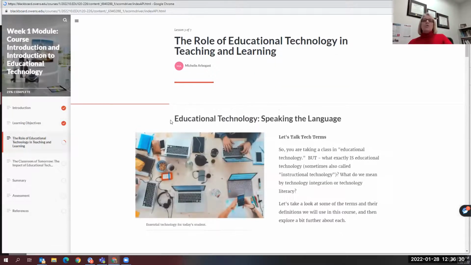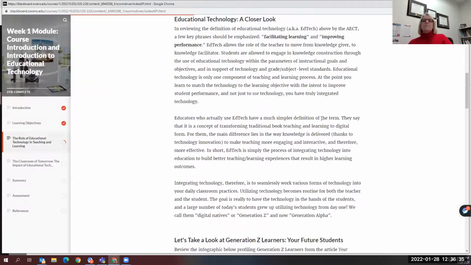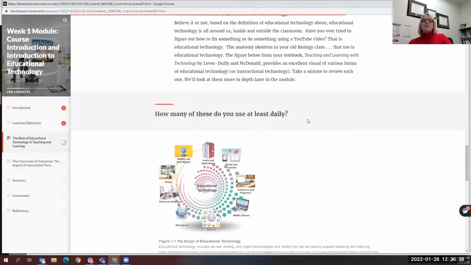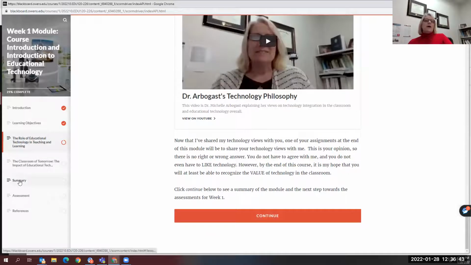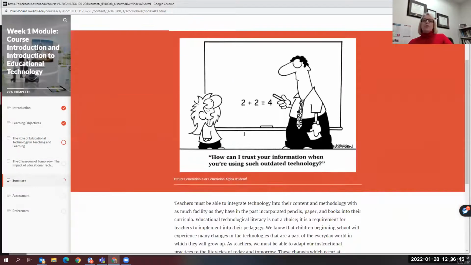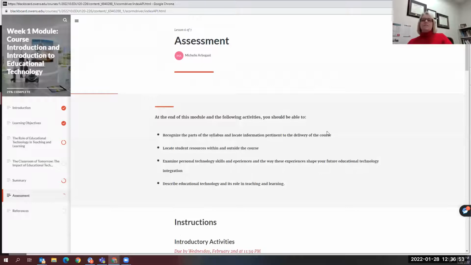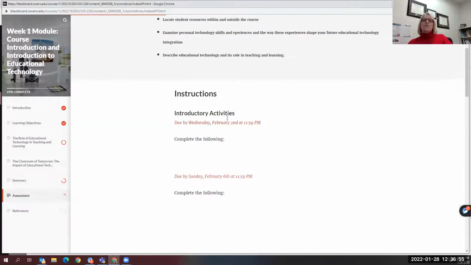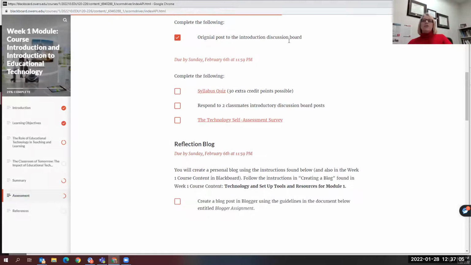As you go through the module, there will be different activities that you can work on. And items pop up as you move down the page. There'll be some videos and so on. There will always be a summary, so make sure that you do read the summary and any type of interactive activity in here. And then the important piece is the assessment page, which will go back over the objectives, and then it'll provide instructions. So there'll be the due dates listed here as well, and you can use the interactive boxes to make sure that you get everything done.